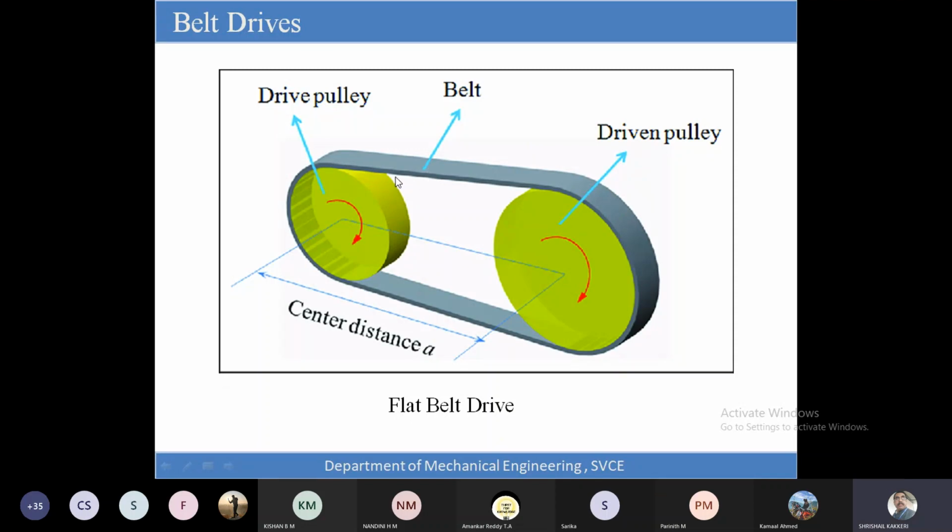And there are many types of belts available. If the cross section of the belt is V shape, then it is called V shape or V belt drive. Okay, and another one is also there. It is a synchronous or timer belt, and another one is there. It is a ribbed belt. So totally many types are there, and among them 4 important topics are important for us. One is a flat belt drive, V belt drive, a synchronous or timer belt drive, and the ribbed belt drive.